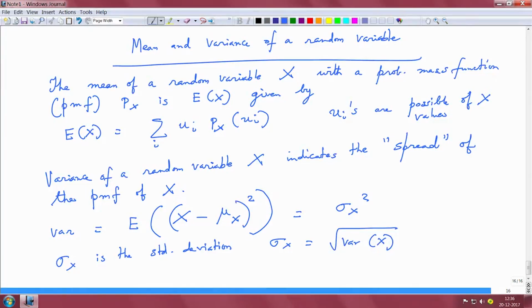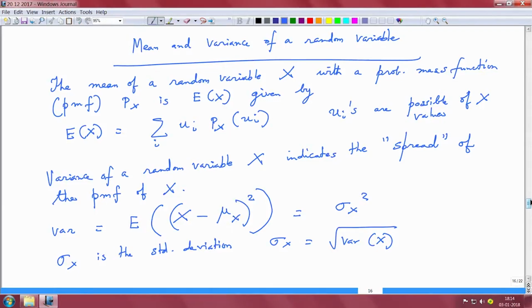Now, for the discrete random variable, you have a mass function, and then you can take a statistical average and get the expectation in this form through a summation. For continuous random variables, the expectation is in the form of an integral. Since this slide is all about discrete random variables, I have to mention for clarity that this is for discrete random variables because we have defined the probability mass function for this.